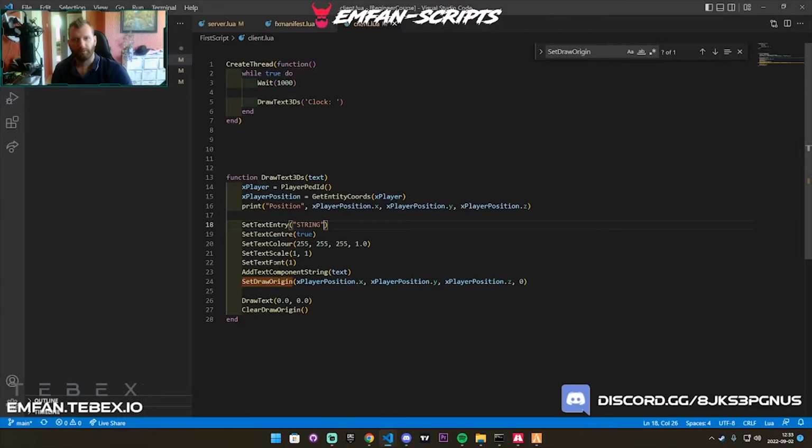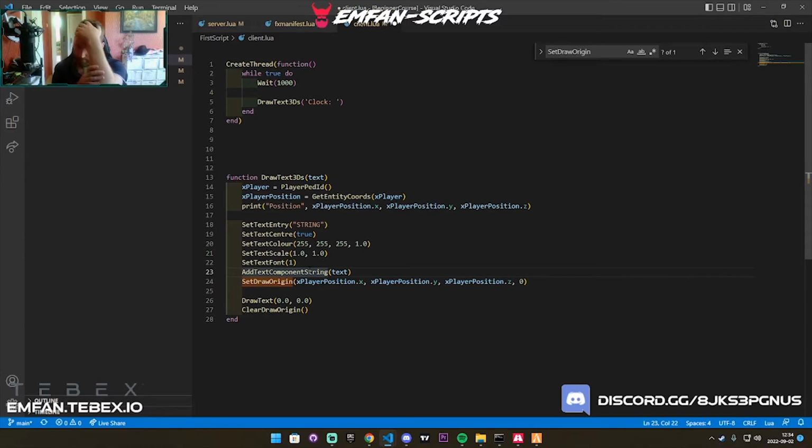And this is a bit awkward because I have no idea why it's not working as intended. Could it be that that's supposed to be floats? That's not supposed to be float, I know that. We have this SetDrawOrigin. I have the DrawText, complement string.